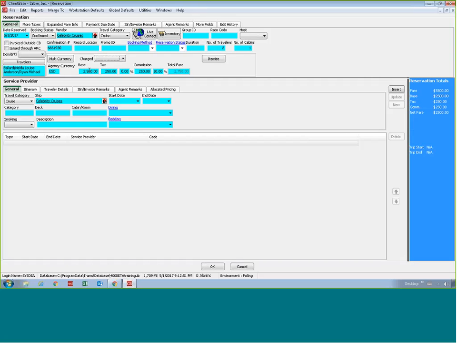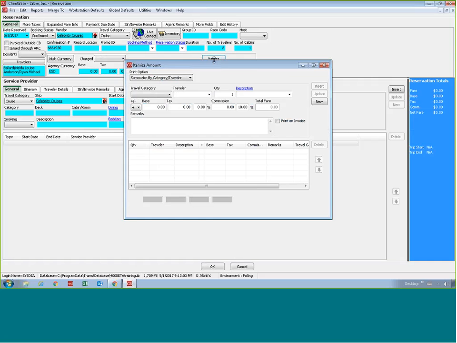So instead of charging per person and having the amounts here, what I'm going to do is start with 0. Okay. I'm going to click on the itemize button up here. It's just a little bit to the right above the pricing. And this is where I can go in and build as detailed pricing as I'd like to. And I also have some control about how that detailed pricing is going to show up here in the reservation.